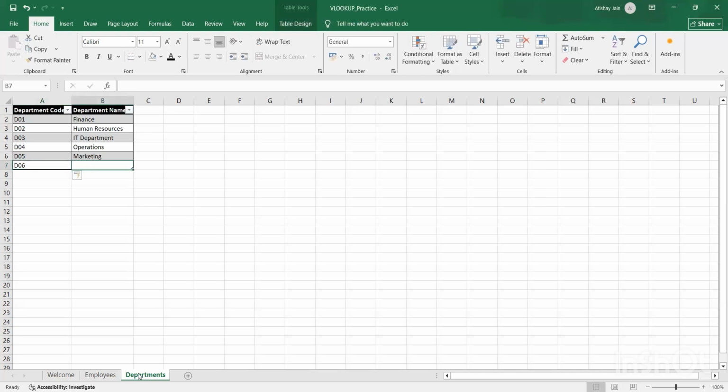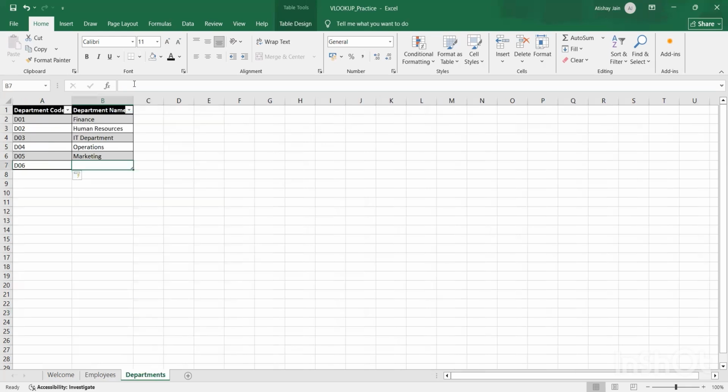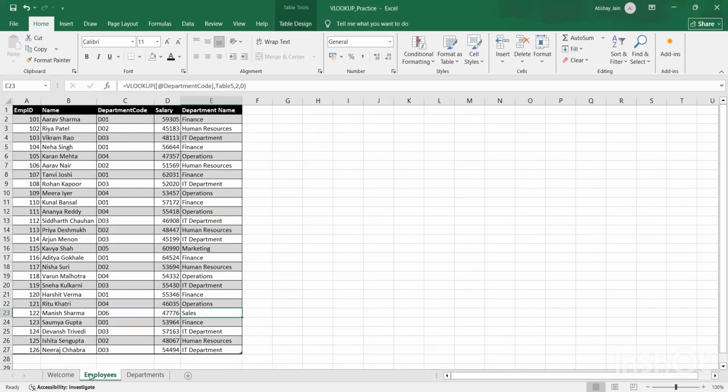Now if we see, our code is available, and here the 0 appears since the second column, our department name column, shows a blank. That is why we have a 0, but we have the department code available. So now let's enter the name here and we will have the data.